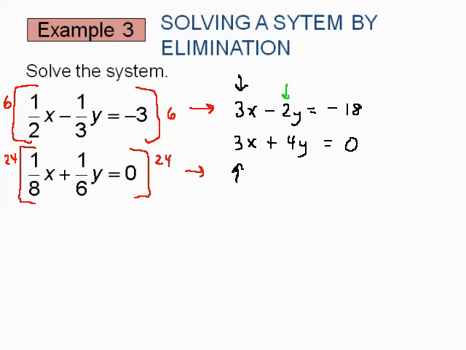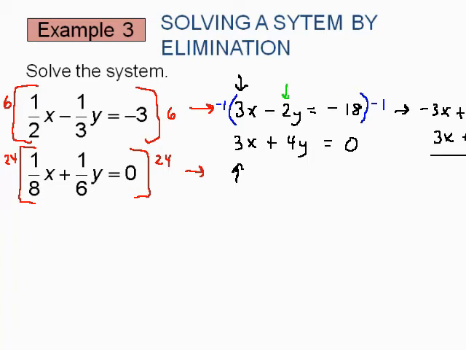I'm not sure which one y'all are thinking about now, but I'm going to be an x hater, and I'm going to multiply this top through by -1 to force those x coefficients to be opposite signs, or additive inverses, as we said in that previous example. So what we're going to end up with is -3x plus 2y equals 18. Oh, and watch those signs there. If you just miss one sign, it's all over. And then the second equation, we're just going to leave alone: 3x plus 4y equals 0.